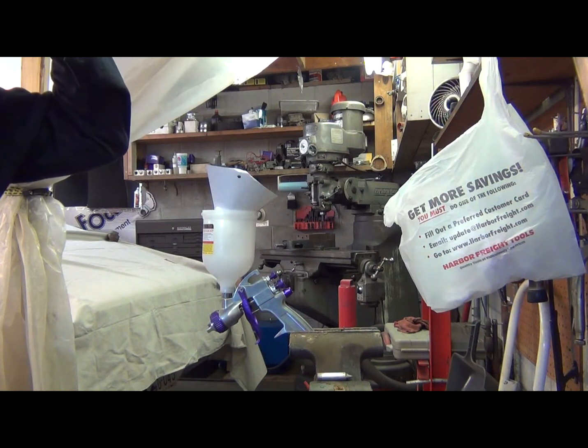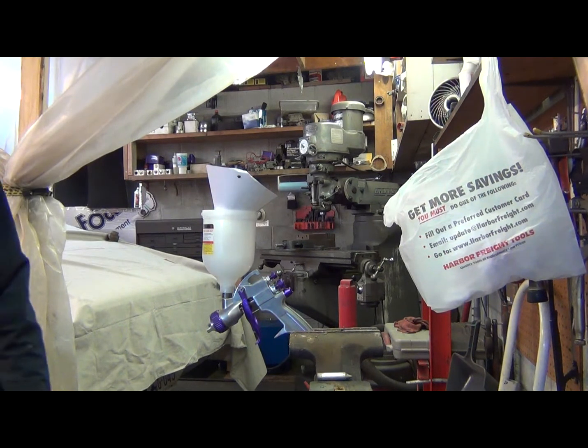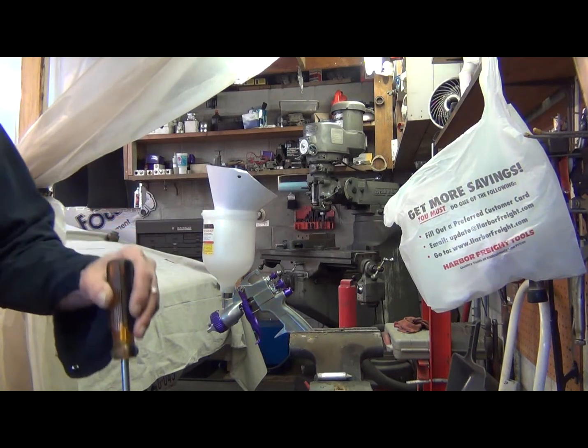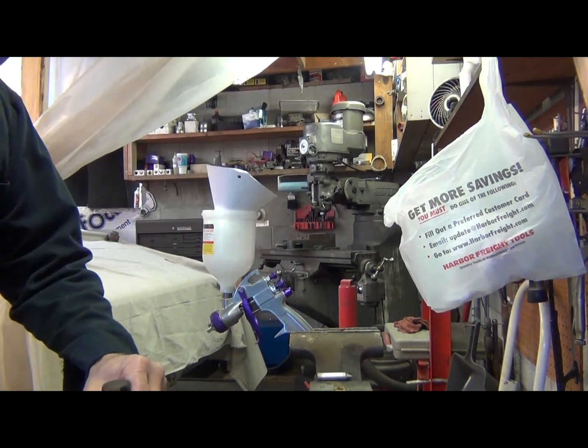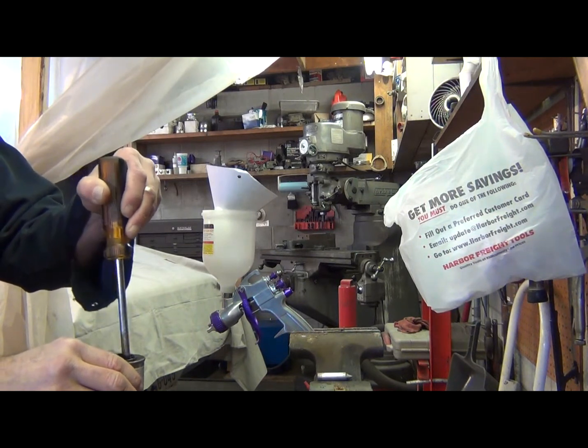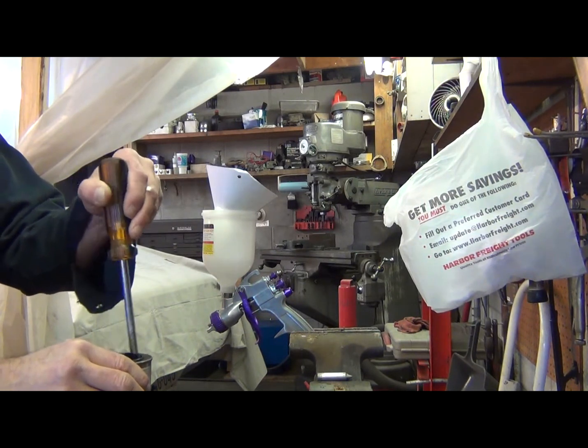Matter of fact, the first can of this I bought by the quart, I used probably half of it, and then came back 3 or 4 days later wanting to reopen the can and use some more of it. I had to destroy the can lid just to get it apart, and that's why they recommend, which in this case I'm going to use a screwdriver, which I've cleaned off, and I will wipe it off immediately. But you just want to stir it up instead of shaking it. And like I said, with this tiny can, it doesn't matter. That's what I like about the little cans.